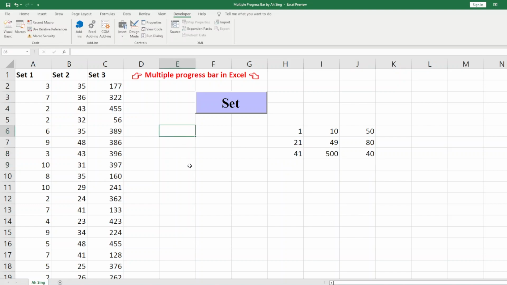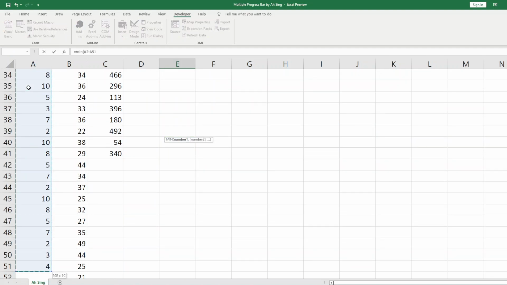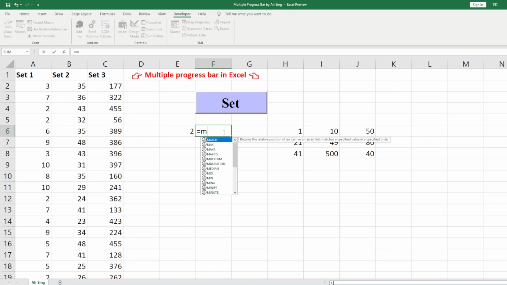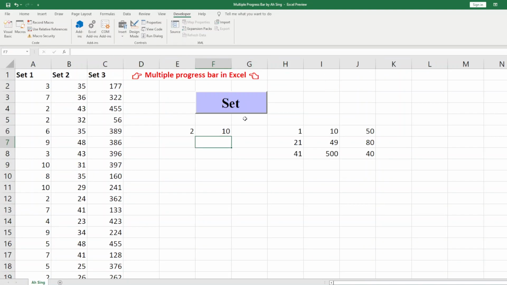So we check the minimum. Minimum is 2, so within the range, correct. How about the maximum? We check again. Also within the range, so correct.